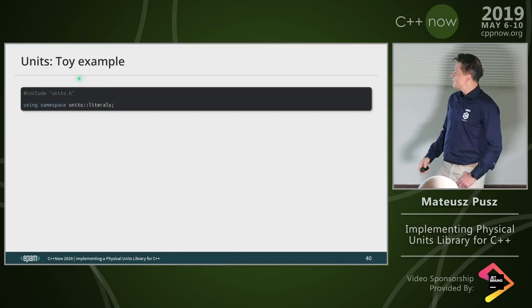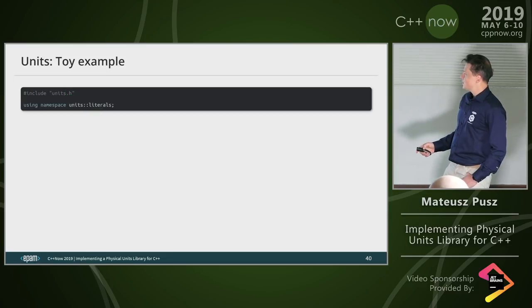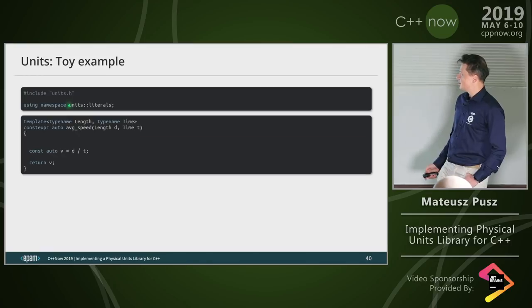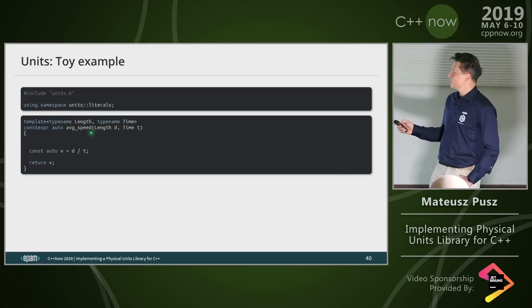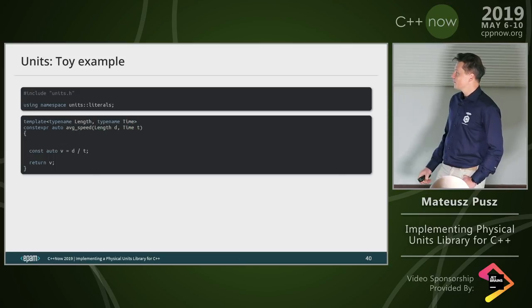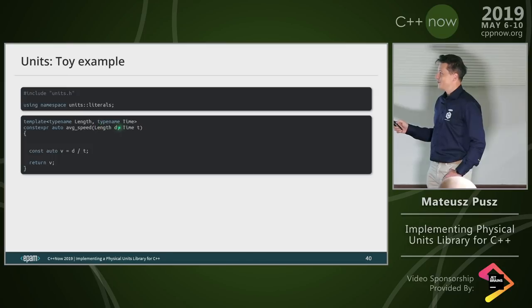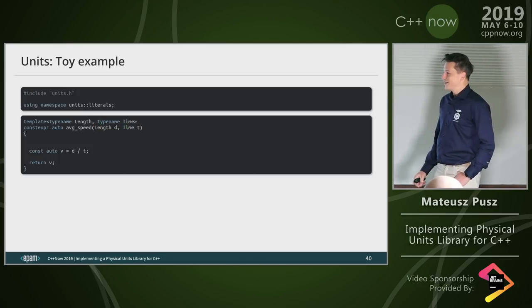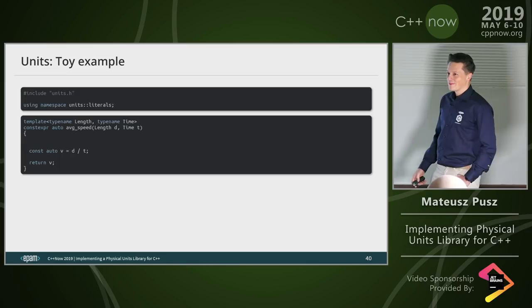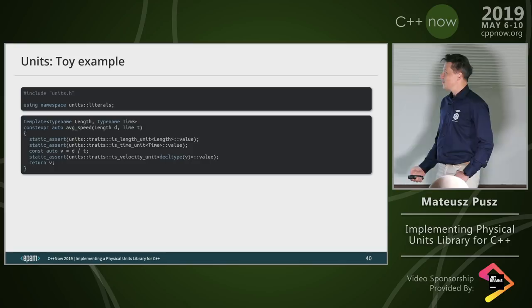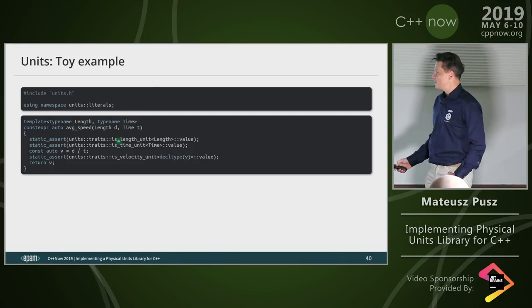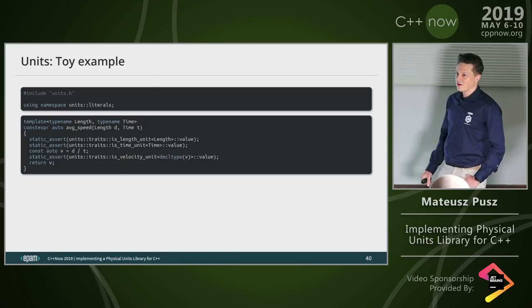Okay, so let's write another library from Nick Holthaus. The same type of example. This is only one header there. And we have this unit literals that I just imported here to make slides shorter. Average speed, this is the only way to implement this in this unit, in a generic way. So it can be everything. It can be any type. You can put a vector and string here. Yes? But the good stuff is that this library provides you the type traits to find if it's length, time, or velocity. So you can put static assert there.